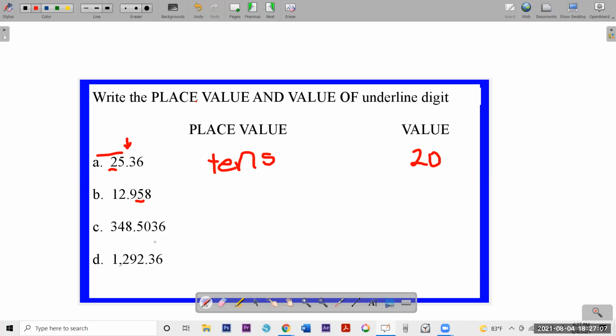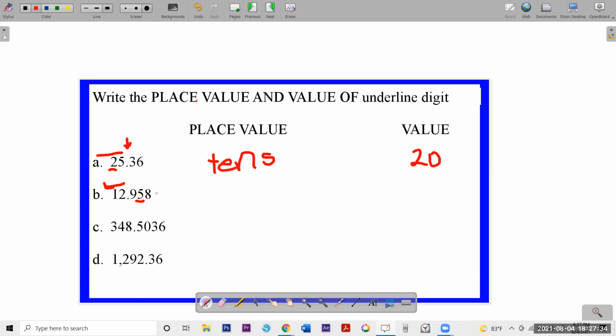Okay, so step 1, you have to identify what side of the number that digit is on. How do we know what side? We look for the decimal point. And I see some people making some changes, and that's perfectly fine. Self-correction is important. So the decimal point tells us that everything on the left is whole numbers. So that means we're not dealing with whole numbers. That means that we're dealing with the decimal place side.